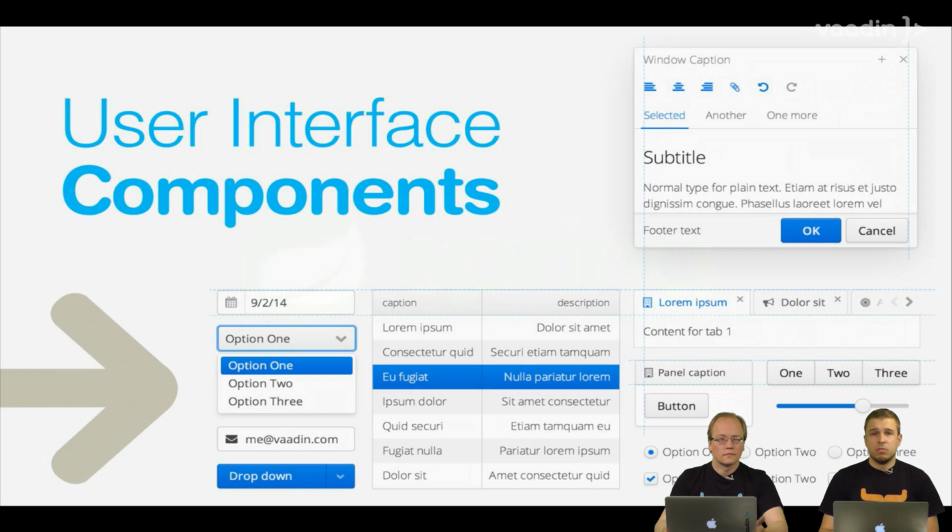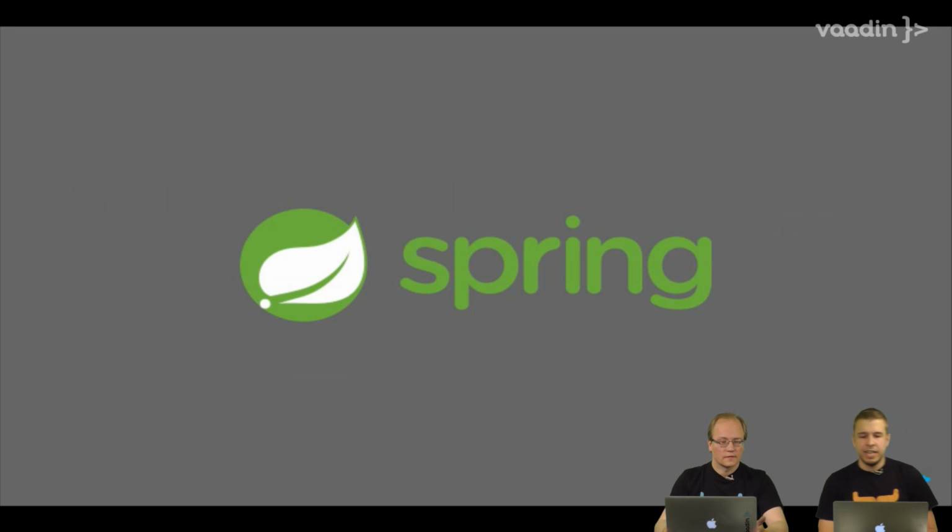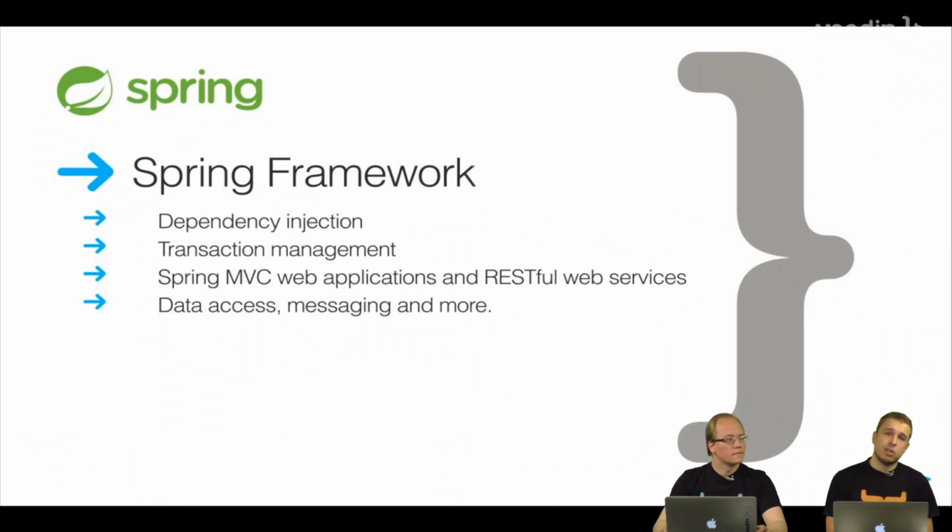All right, the actual beef of the day is of course Spring. And as we said, there are people who might still be new to Spring and new to Vaadin, so why not do a little covering of Spring as well? What do you, Henri, think are the most important parts of Spring for a Vaadin developer?